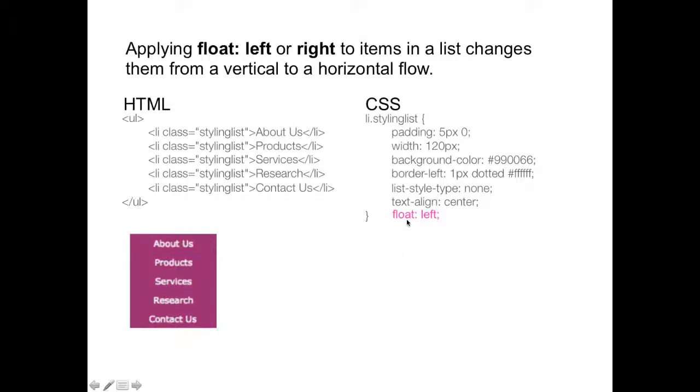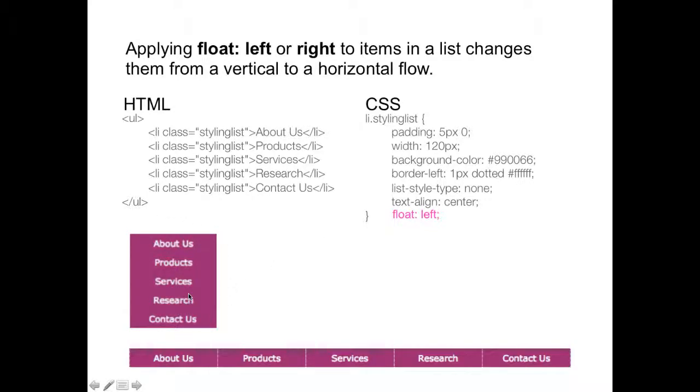Now if we apply a float left or a float right to this, if we add this property to the existing CSS properties, what will happen to the LIs is they will become stacked next to one another as opposed to under each other. So if we have a navigation, naturally LIs will go under each other because they are block elements. If we want them next to one another, we float them left or we float them right, so each LI goes right next to the one before it. And that's how we get a horizontal navigation.